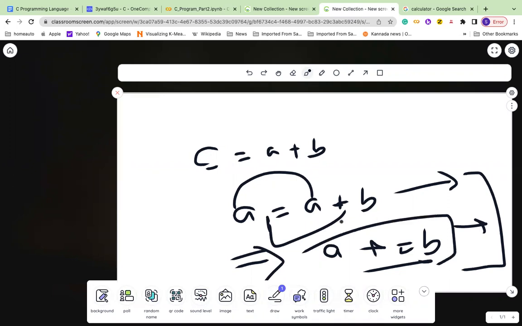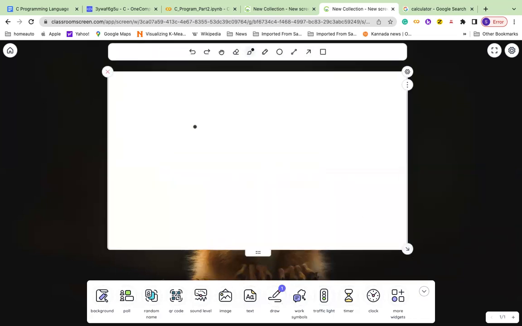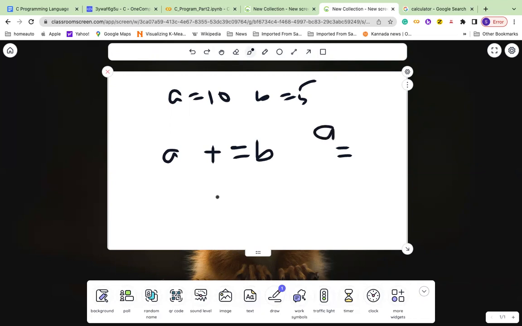So now let us do one more example here. So now assume that A is equal to 10, B is equal to 5. If you say A plus equal to B, what is the value output here? A value. I wanted to print A. So if I say minus equal to B, what is the value here?